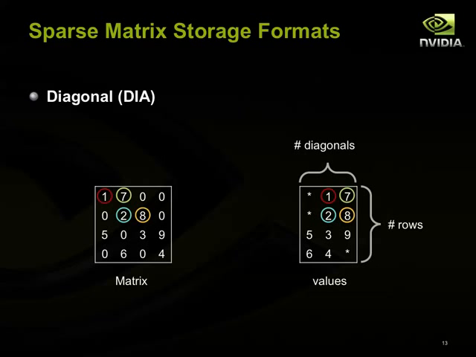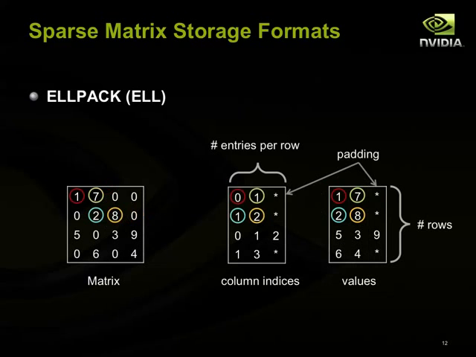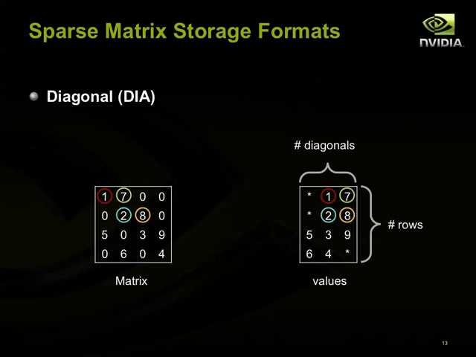Another format is the diagonal format. This is similar to the LPAC format, but it's even more strict in what it says, and as a consequence, it's even more compact. If you look at before, we had two arrays. We had to store the column indices, and also the non-zero values. In the diagonal format, we get rid of the column indices, and we're going to only store things according to their diagonal. So, the main diagonal of the matrix is this. We're going to say that this is also a diagonal, and so on.